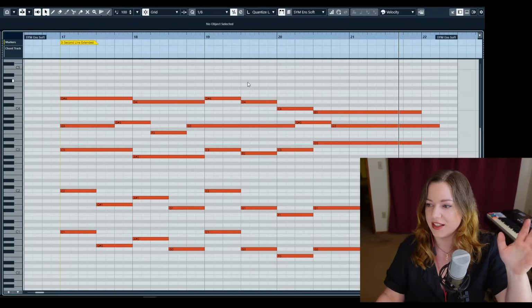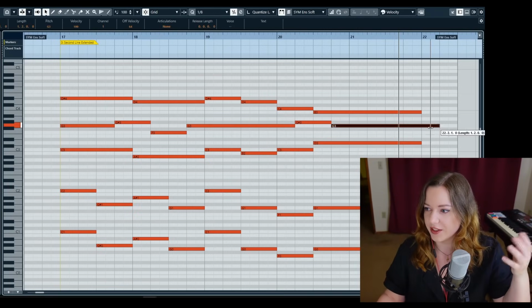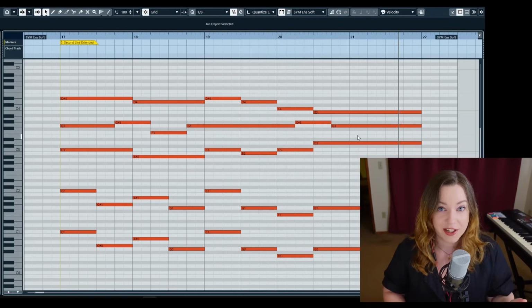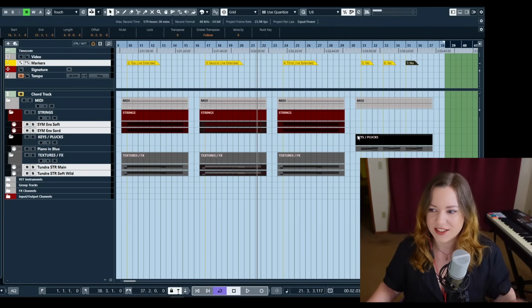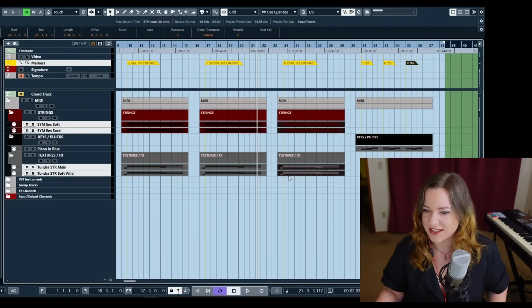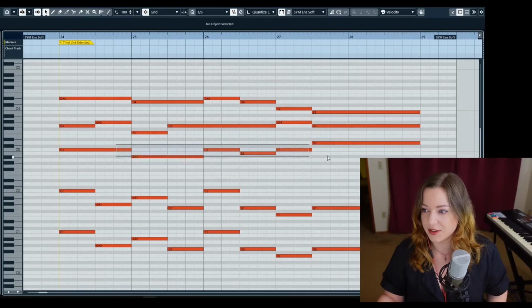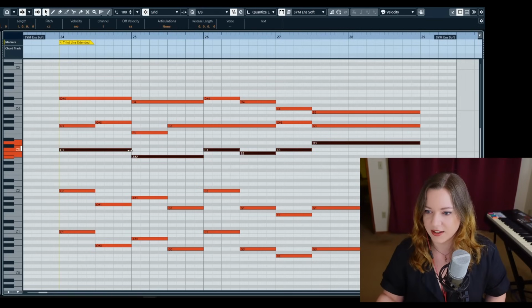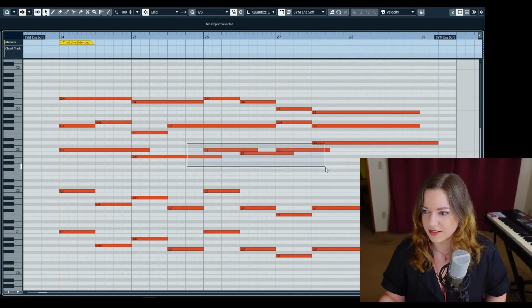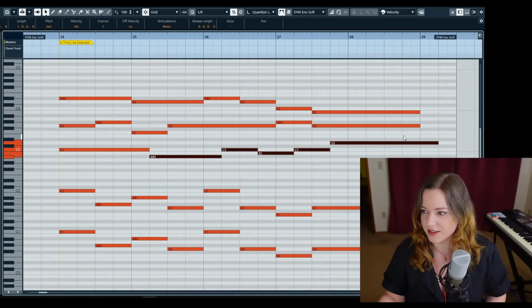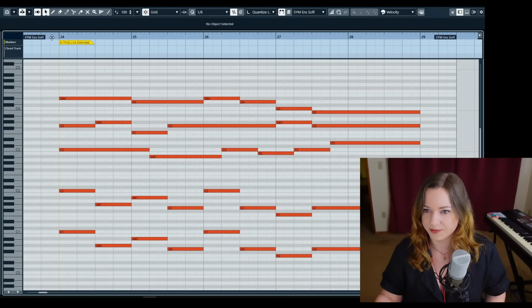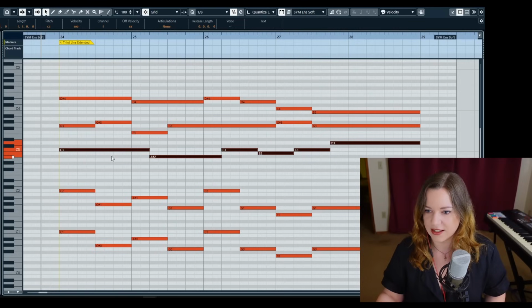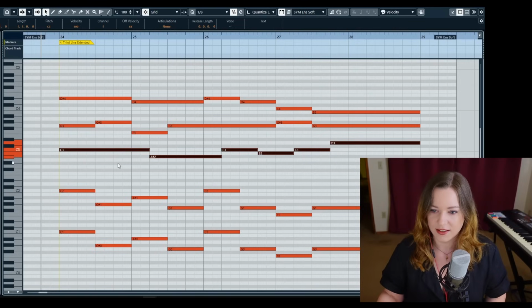Way more interesting chord progression than it was before, and way more directional. Now, of course, you can do that also with the third line. Let's do that. Here we go. Same principle. You take the bottom line here, extend it, shorten it. There. Now, this is the line that is playing the susses. Let's listen to it.